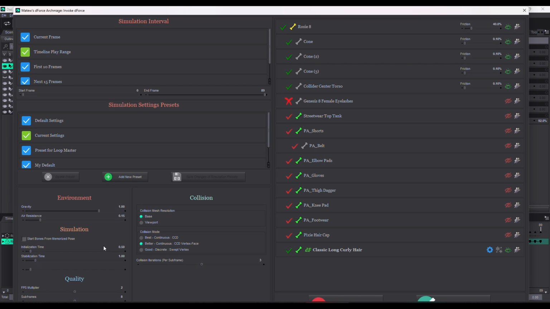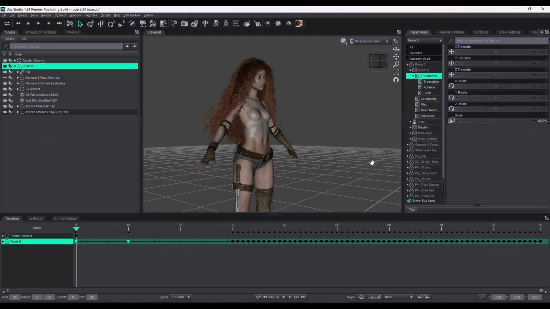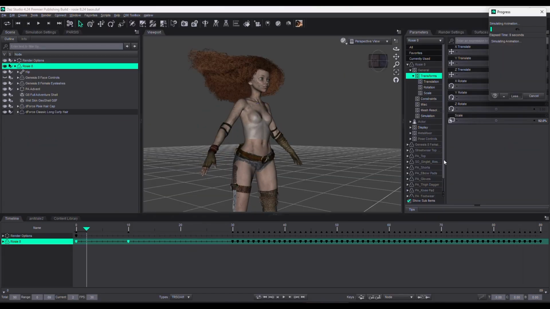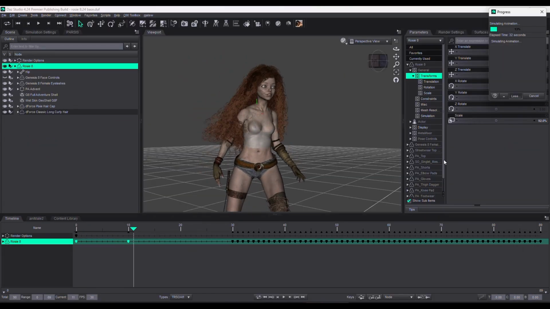Okay, so now I'm not going to give it any initialization time. We're just going to run it, and once it gets down to frame 10 here, it can just start settling from there. And now this is 10 times faster. It takes 10 times longer than this to actually simulate, which is still zipping right along.